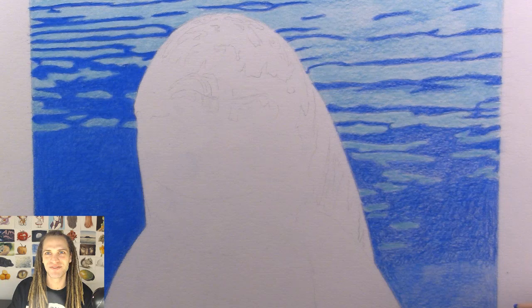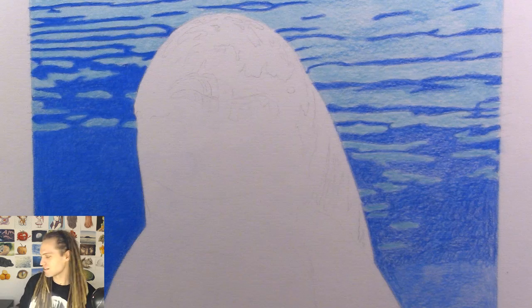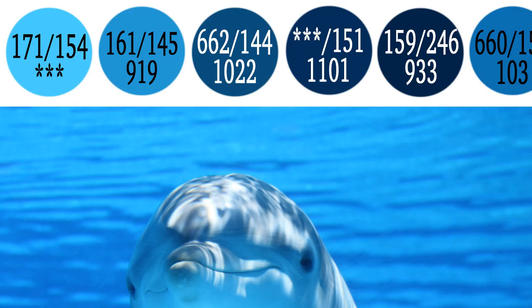Sorry, did I miss a question? Trying to figure out what the rest of the picture is. Oh, yeah, it's a dolphin. Let me see if I can pull up a quick image of my reference photo, so you know what I'm doing. Color palettes, dolphin. There we go. Okay. Whoa, that's way too big.